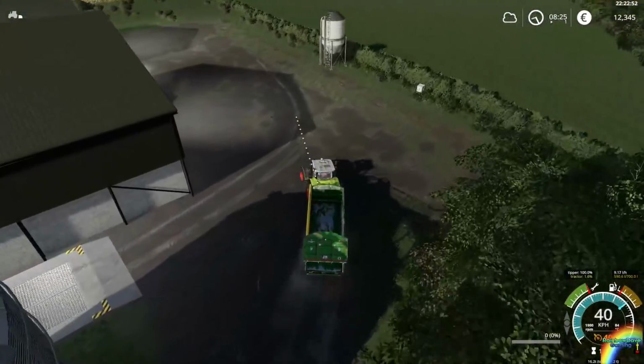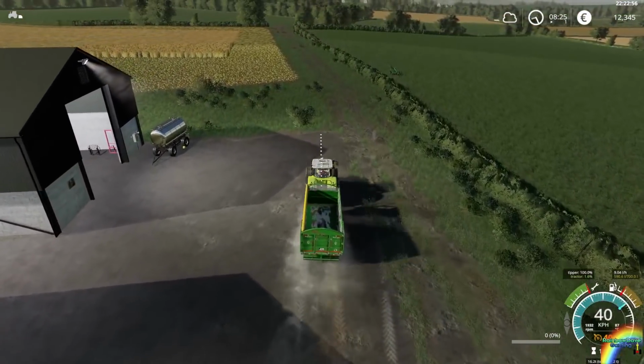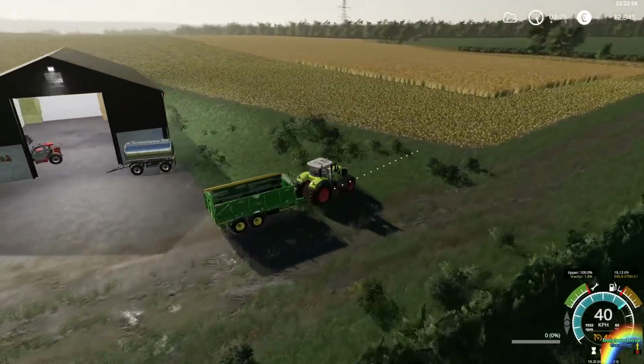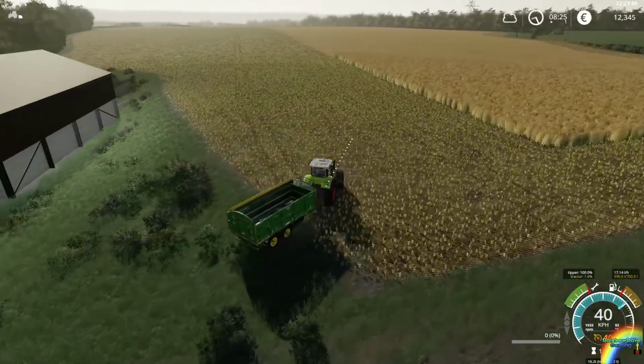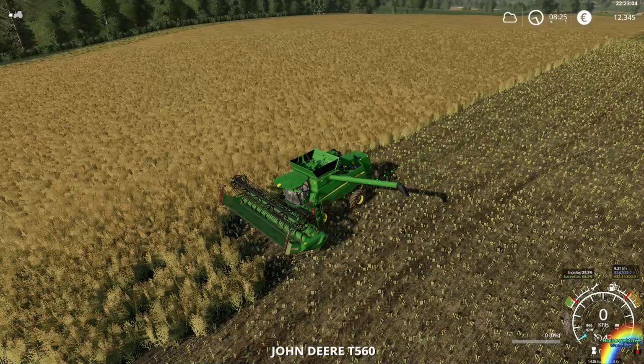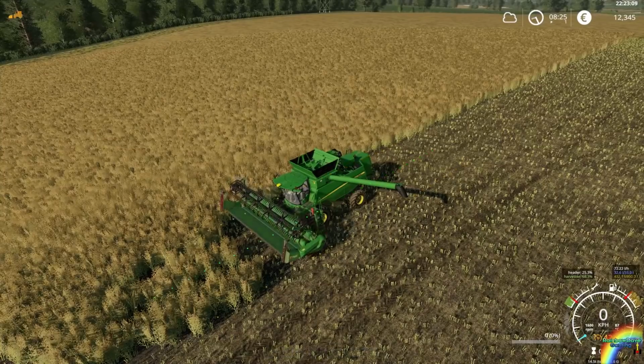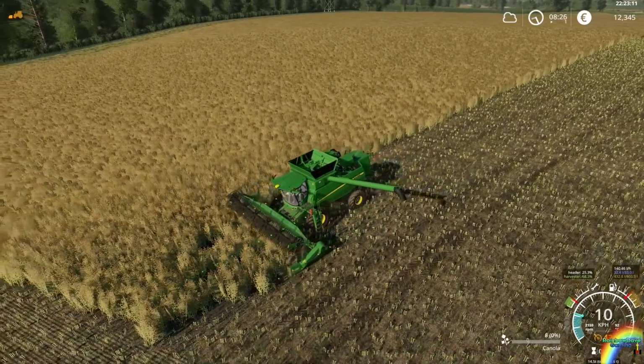I've just realised, by the way, that very conveniently after buying the chickens we have €12,345. That's a number that I would usually cheat in as money, just as a bit of fun. I don't need that turned on, I need this turned on. I need GPS active. There we go.